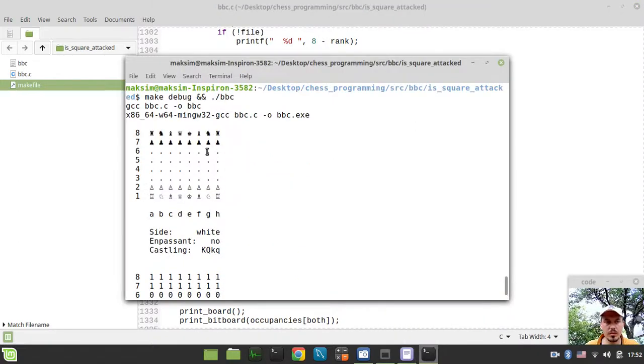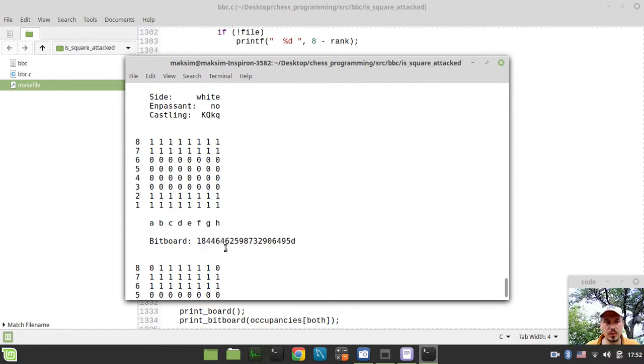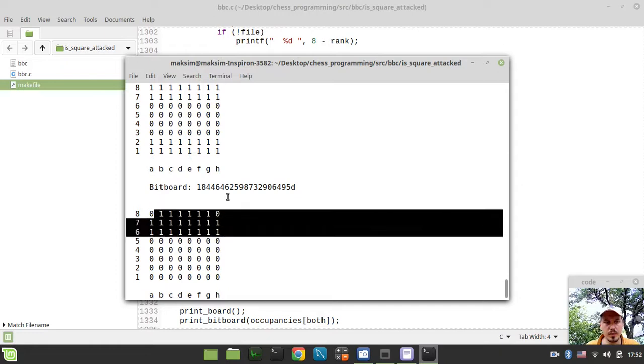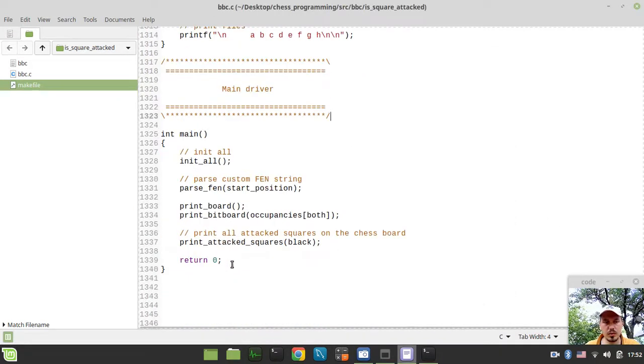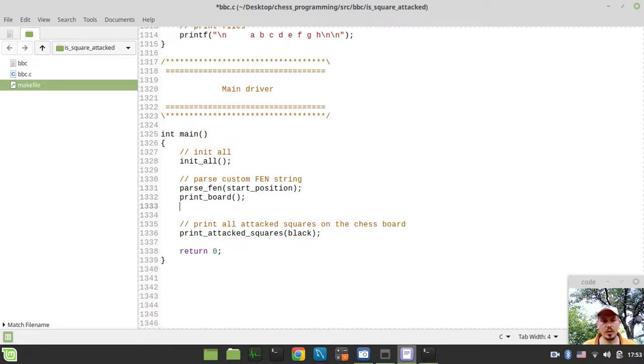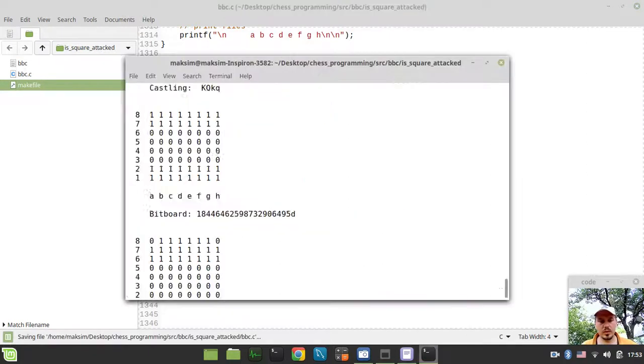So we have these squares attacked either by the pawns or knights. Knights here. Now this square is attacked because of rook attacks, right? So that's the reason why we have this. Let me just get rid of these occupancies. Don't really need them anymore. Save.